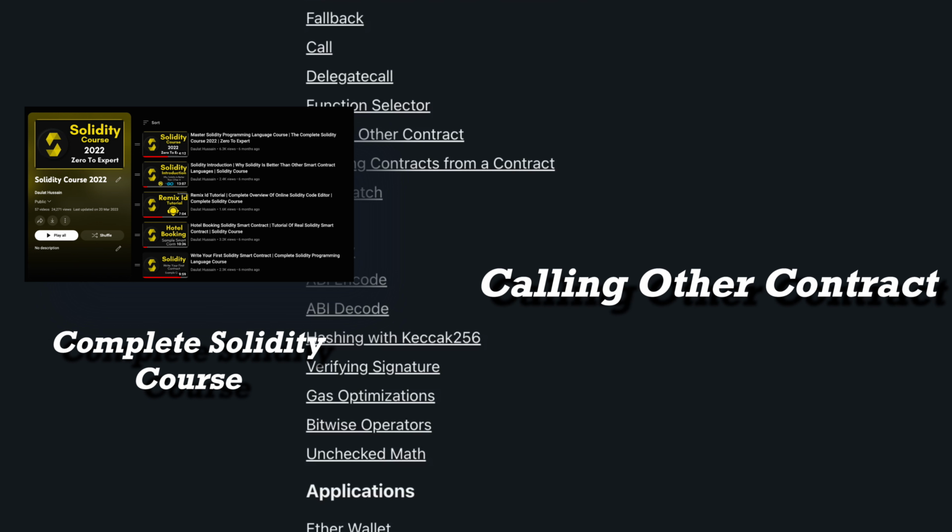Once you're done with the function selector, you have to learn about calling other contracts. That is the most common thing you're going to do when you work with multiple contracts. Just imagine there is already a contract deployed on a particular chain. For example, take a Uniswap contract, which is already deployed on Ethereum, and you want to call it to get information out of it, or to trade tokens using the Uniswap protocol. At that time, you're definitely going to call a different contract in your contract. So you have to know how you can do that.